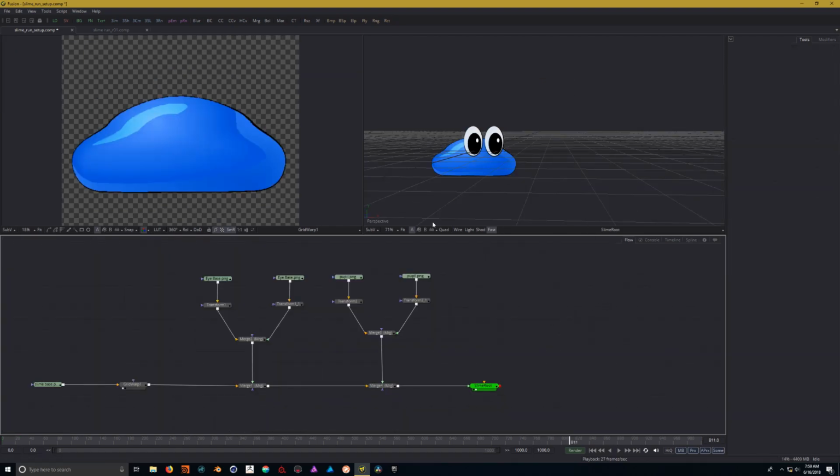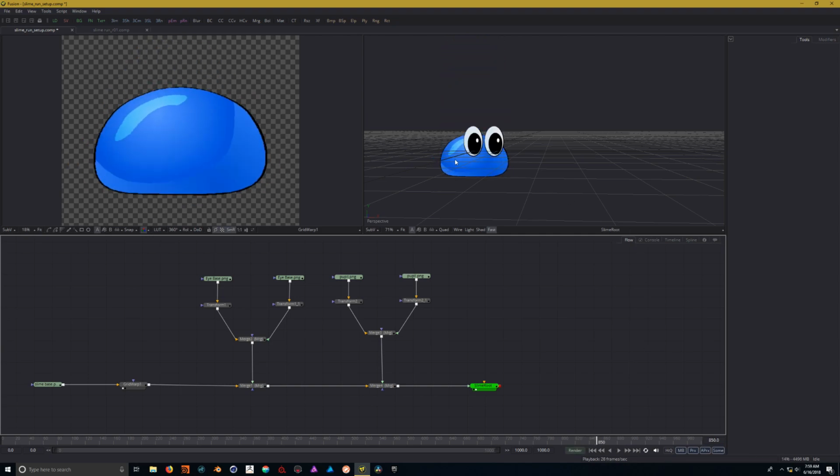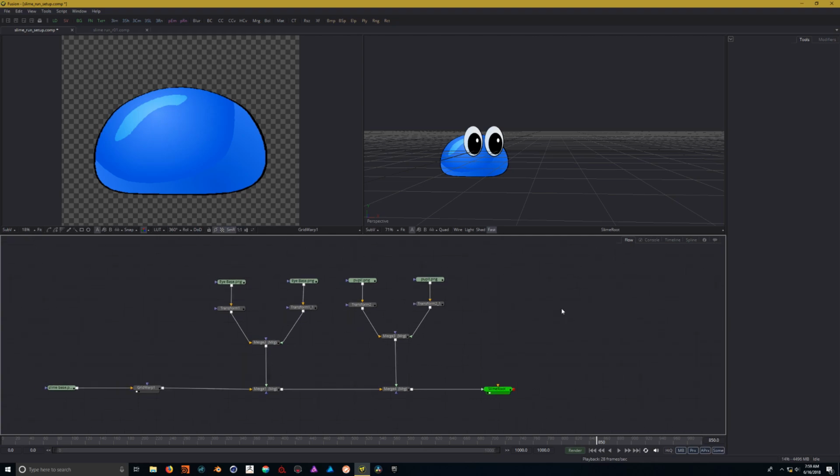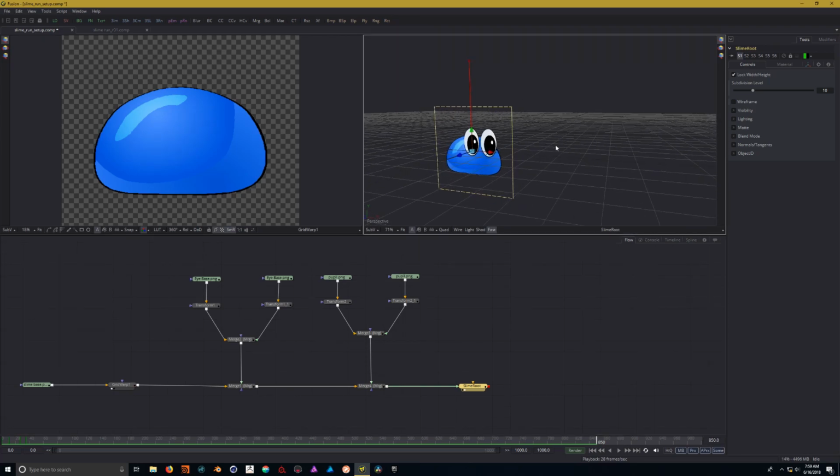So now that we have the slime animated, where he's jumping up and down, we now need to animate him moving from left to right. So what we're going to do is on this slime root, remember that we created this on a 3D plane.